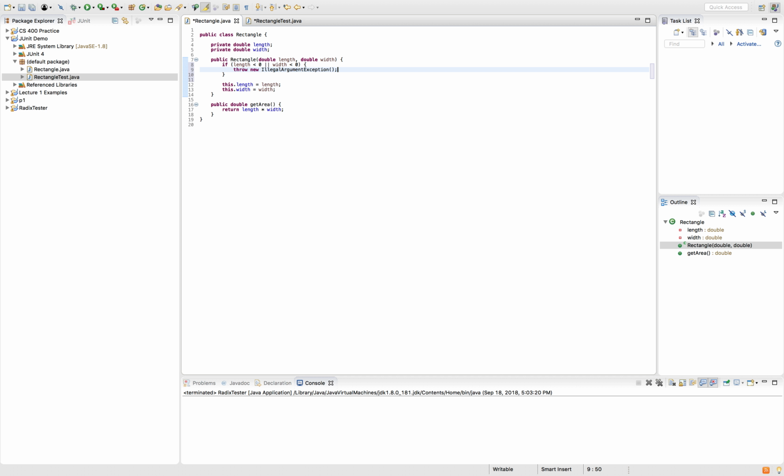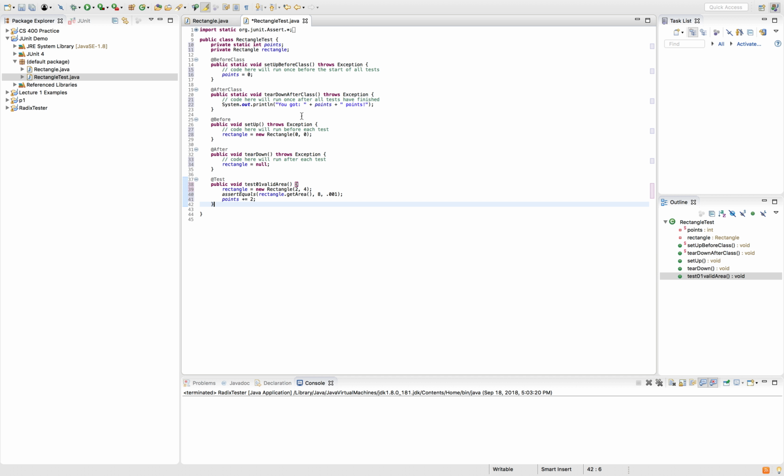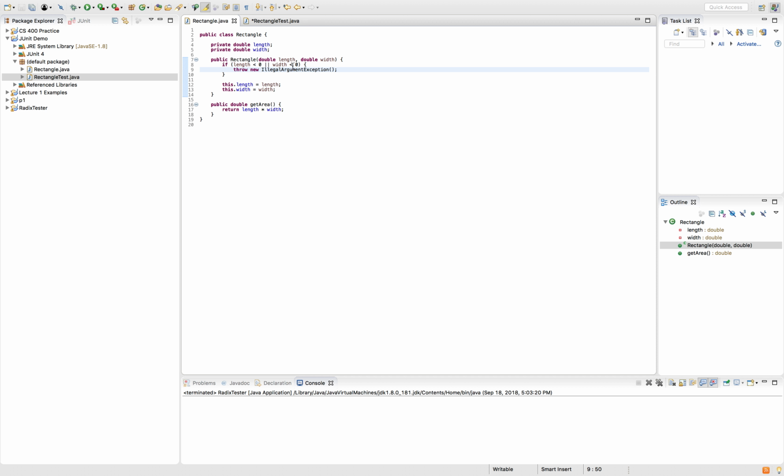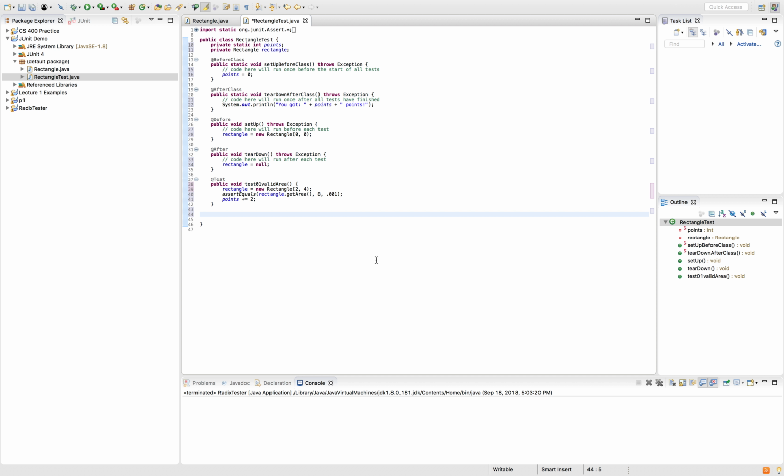All right, and now we will test to make sure that that code does indeed run, that we do actually throw an illegal argument exception when we try to construct a rectangle with either a negative length or width. So let's write that test here. We'll add that test annotation so that JUnit knows that this is a test. So public void test2.